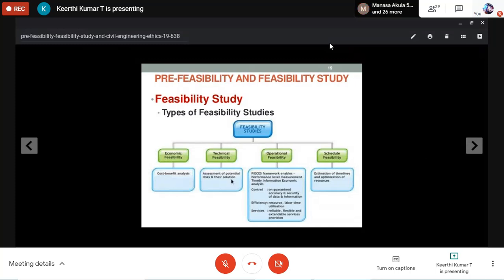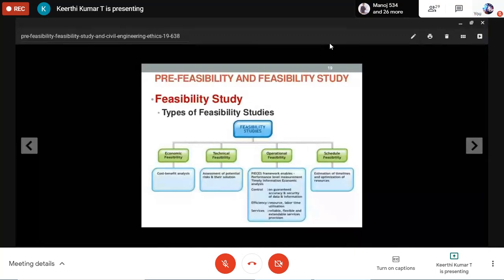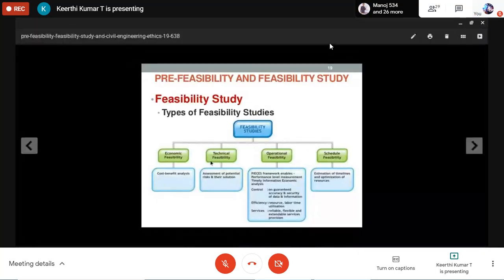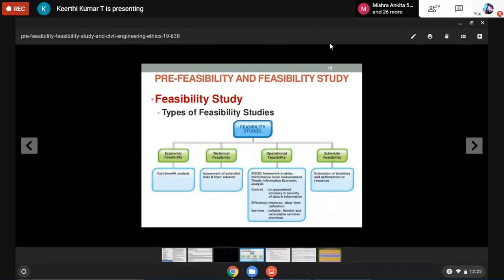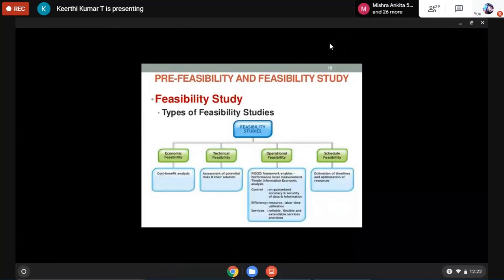And then technical feasibility, what he is looking for, his potential risk and their solution, like how his staff is going to deal with the solutions, and how the performance of staff is going to affect his organization.